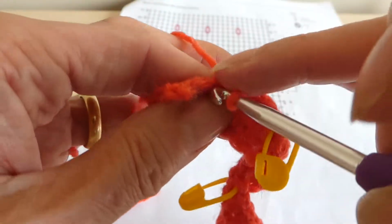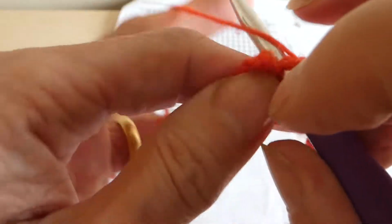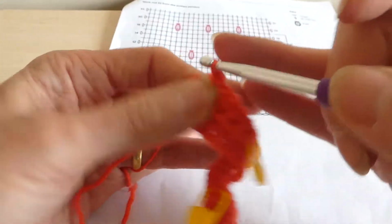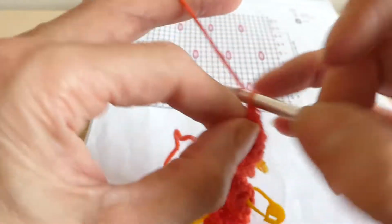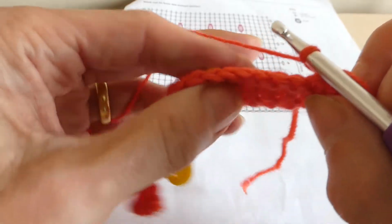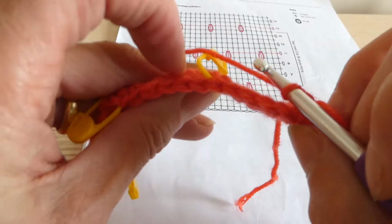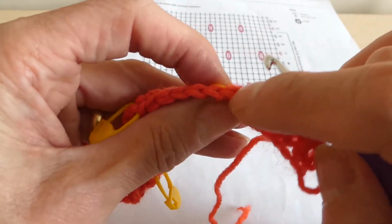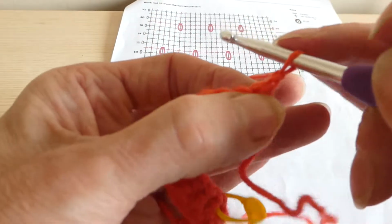Three, 4, 5, 6. So 1 chain, and then you're just going to double crochet into the top of all of the stitches along the way back, and because of the way you've put the marker in, the marker's not in the way, so you can get into that stitch quite easily.